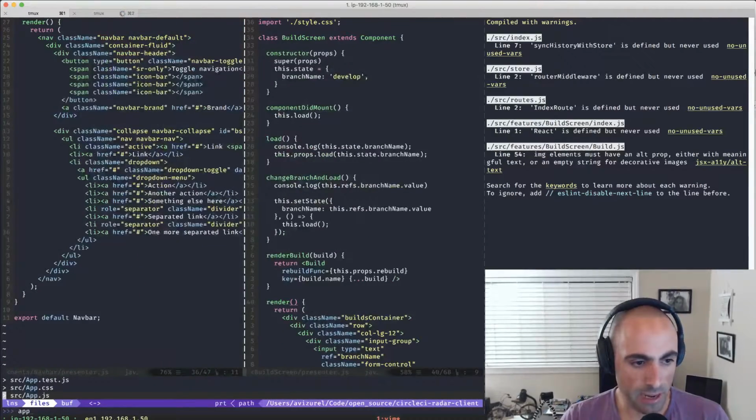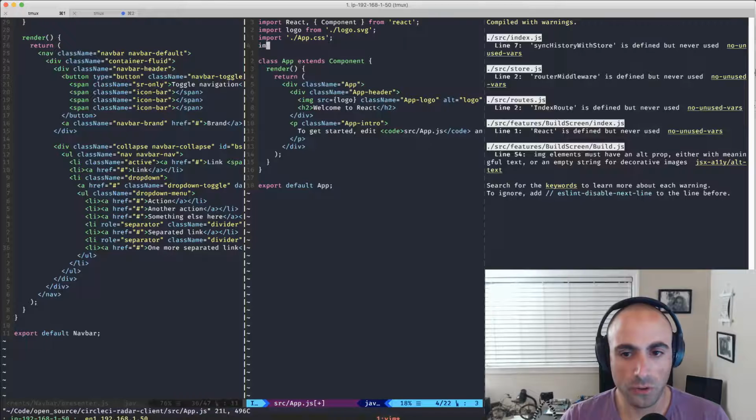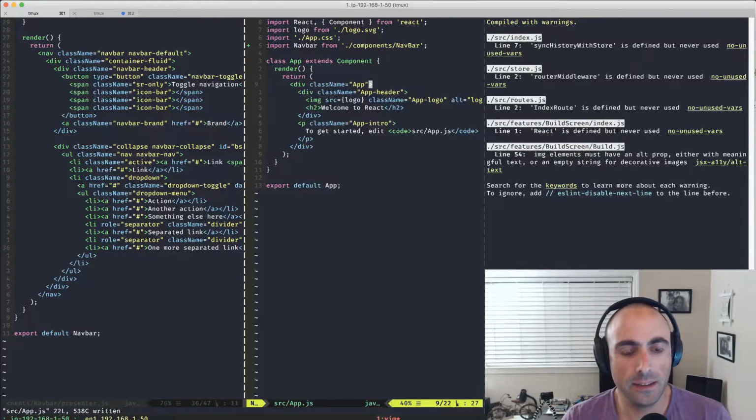And let's look at our app component. So app.js. And what we're going to do is we're going to import nav bar from components nav bar here. I don't know. Yeah, let's do that.